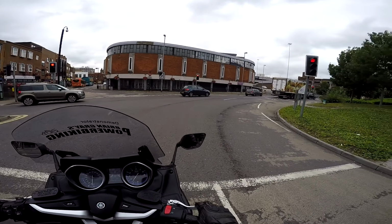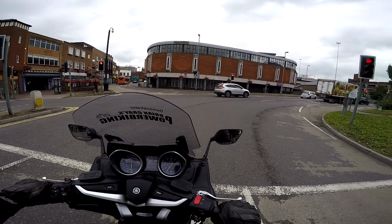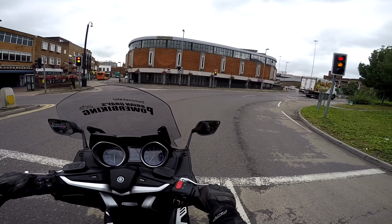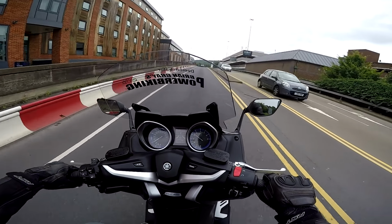But this being the flagship bike, not only did I want to try it in town, but also wanted to try it on some faster roads. So I'm going to make my way up towards the motorway and try and do a junction on the motorway and just see how this fares as a sort of a mile muncher. I suspect it'll be absolutely fine cruising along at motorway speeds, but I want to give that a try and also test out this adjustable screen.